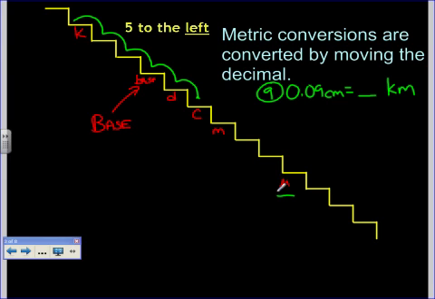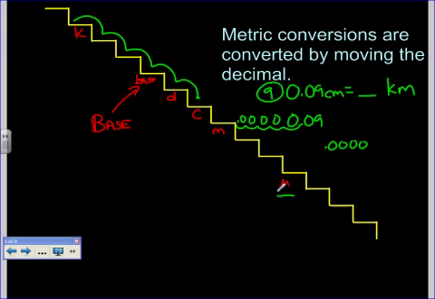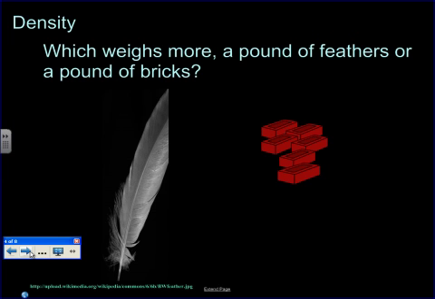So 1, 2, 3, 4, 5 spaces to the left. Good news is I can count this time. So 5 spaces to the left. So put down your number, move 5 spaces to the left. Probably should have left myself a little bit more room here, but we still got 1, 2, 3, 4, 5 jumps. Fill in the extra jumps with zeros. Okay, and so we got 0.0000009. It gets real important that you count them up, and we'll see when we do our stuff in the next podcast that we're not going to do this actual conversion too much.